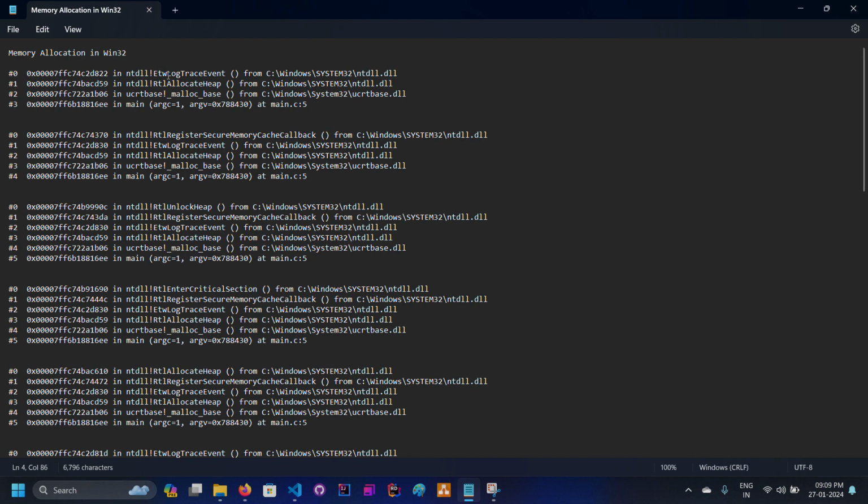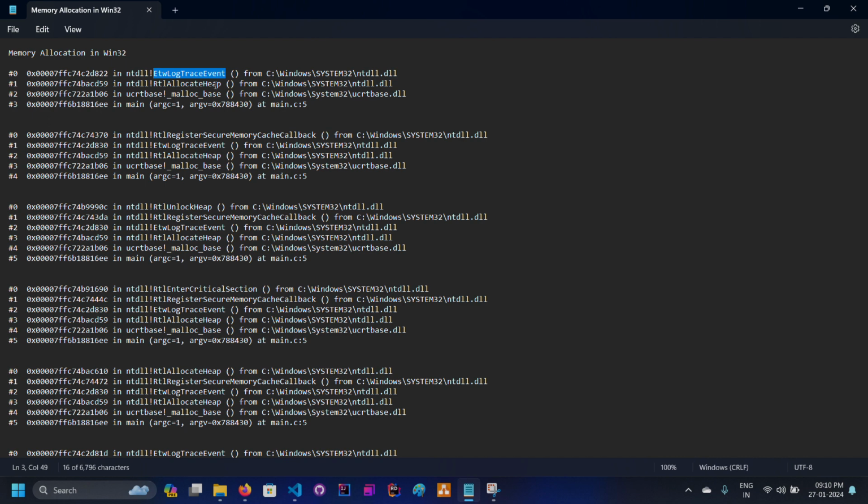Okay, now let's see one thing. Now EtwLogTraceEvent. This is basically a function that simply logs all the events, whatever functions you are calling and whatever you are changing in the process. This tracks all the events.